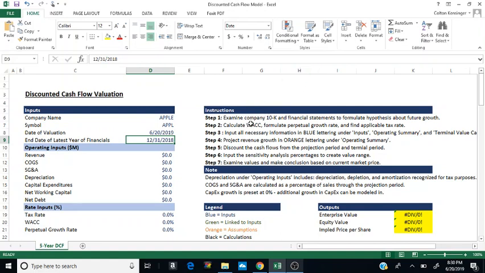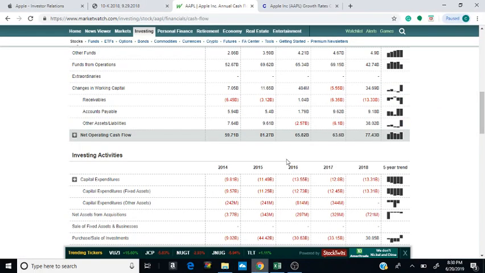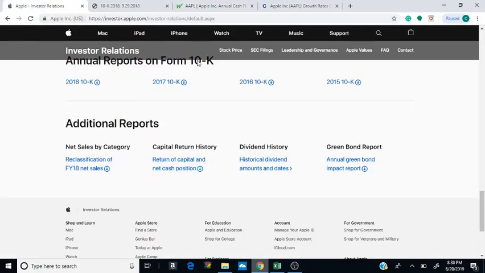So basically each quarter a company is going to release a quarterly report, and if we go onto Apple's website, they have a pretty good investor relations page. We can actually download their 10K from 2018 as well as 2017, 2016, 2015. That information is pretty irrelevant at this point, unless you're looking for something real specific.